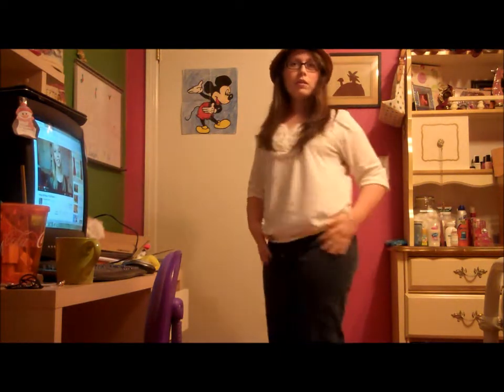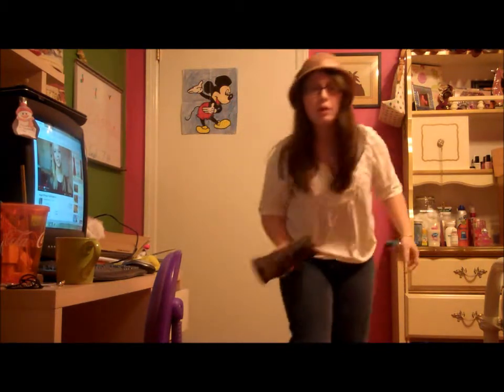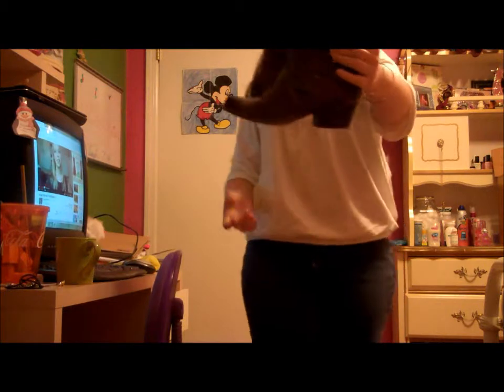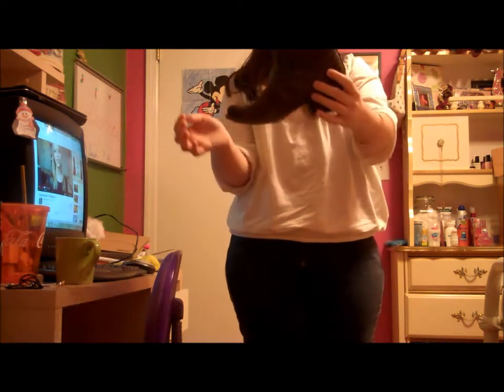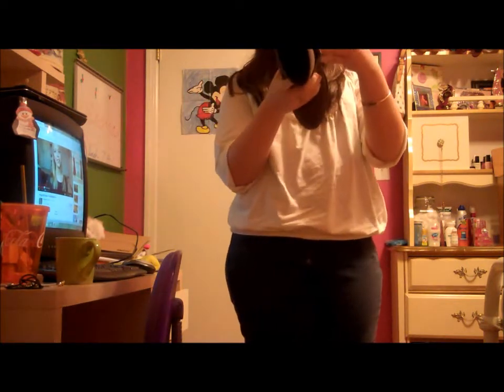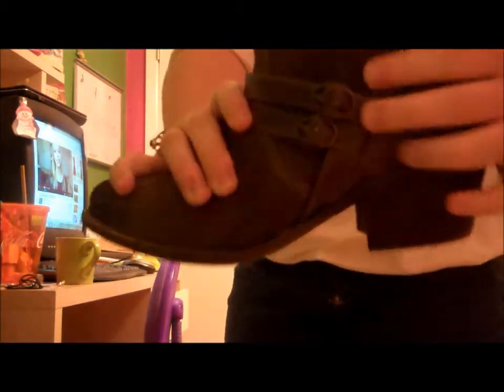The shirt cinches at the waist and it's really flowy, so I really do like it. And then I'm just wearing these Levi jeans that I wear basically every day. I feel like I have no other pants but jeans — it's sort of bad. And then let me take off my shoes because I'm home anyway. I am wearing these boots that my grandma gave me for Christmas. They're by the brand HeartSoul. I think she got them from the store she works at, so I honestly can't tell you where to get them.